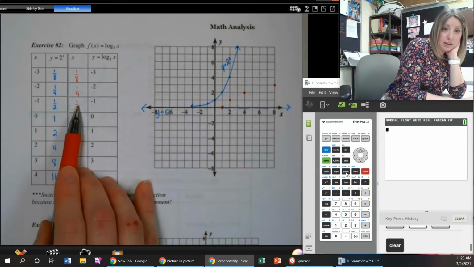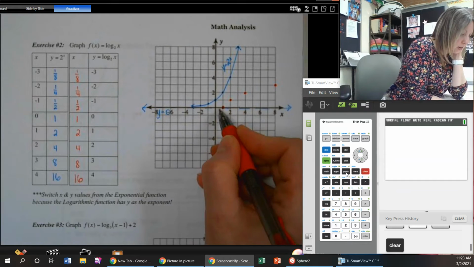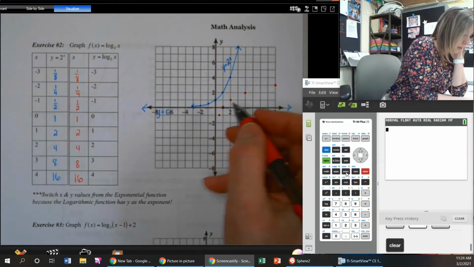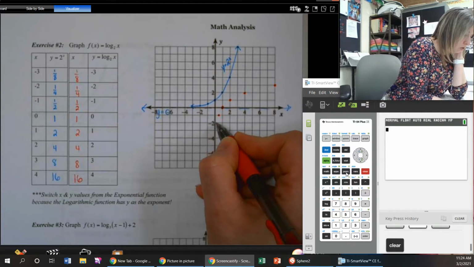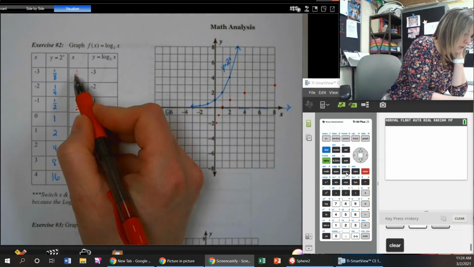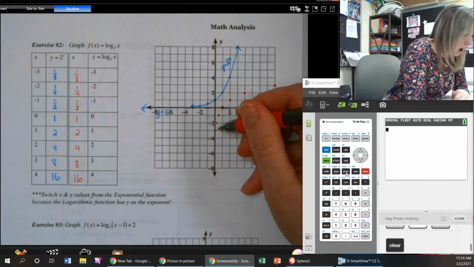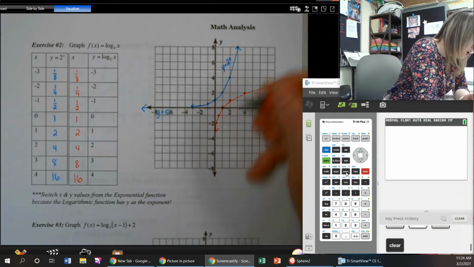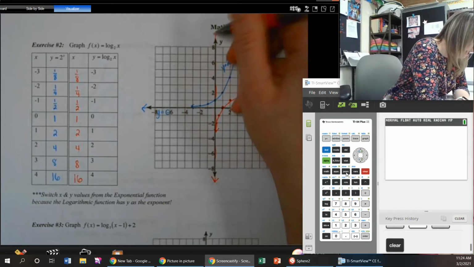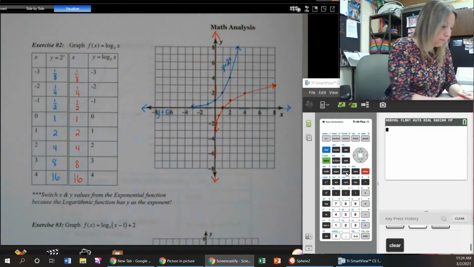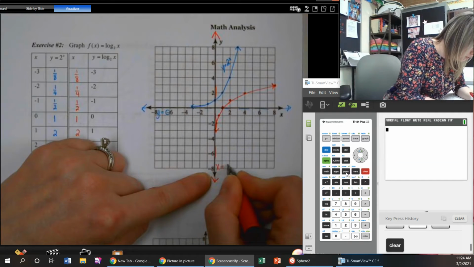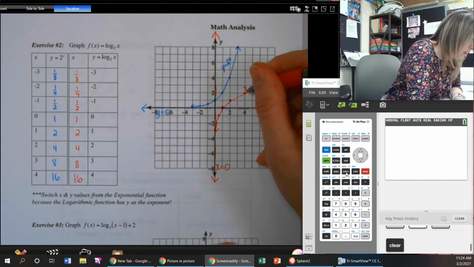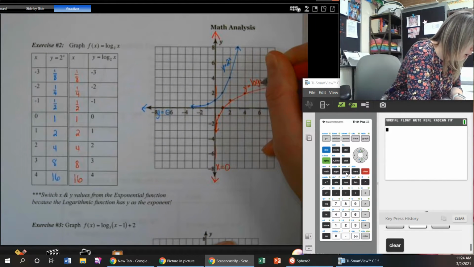Now notice these. The x value is 1/2, that's here, and then down to -1 for the y. The x value is 1/4, that's here, and down to -2 for the y. The x value is 1/8. Notice this time I'm getting closer and closer, but not touching x equals 0. So this time my asymptote that has to be put in and labeled is x equals 0. And then, of course, this has to be labeled with its equation, now that we know it's y equals log base 2 of x.